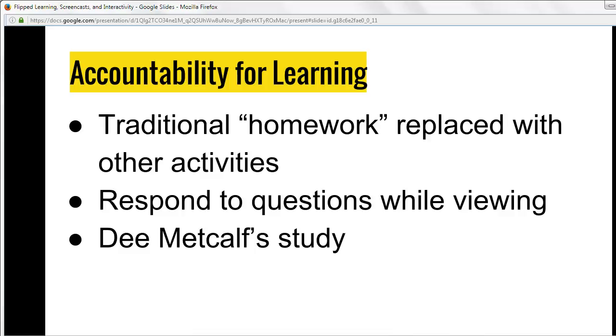So sometimes students just clicked randomly until they got the right answer in order to advance, and they didn't necessarily either watch the entire video or certainly do any work to comprehend the video. So it is just something that you need to think about, just as you would think about how you hold students accountable for any homework that you assign to them.